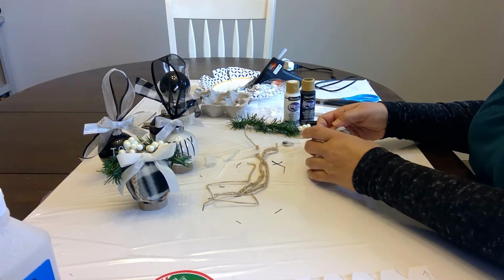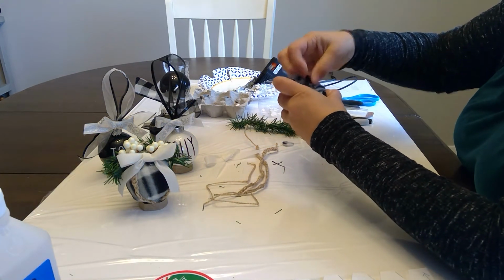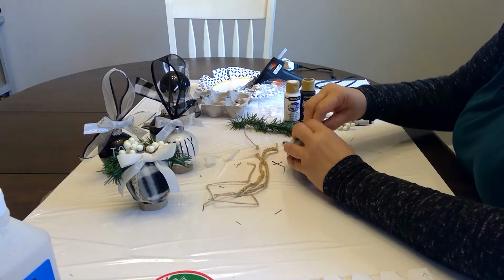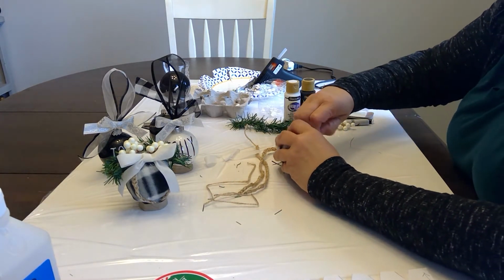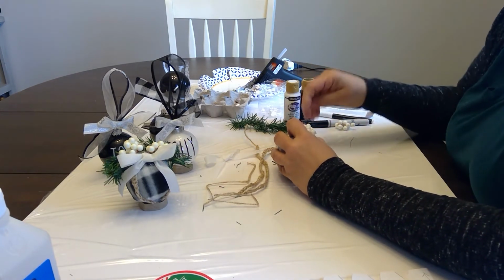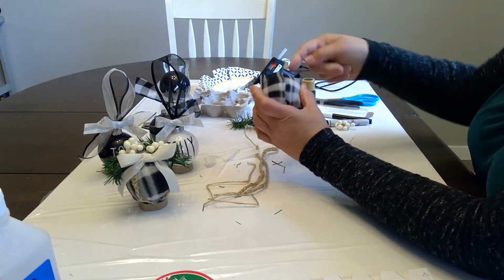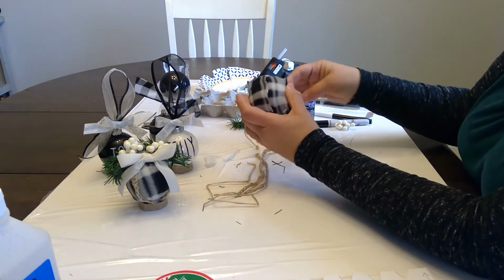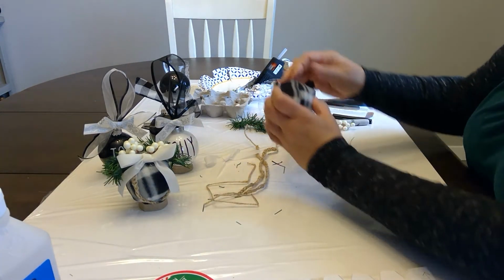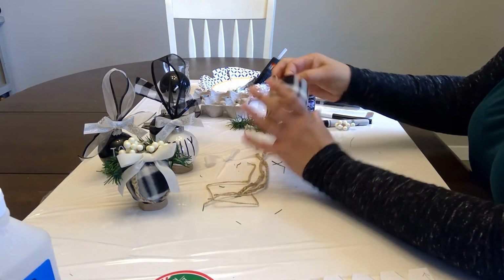That one there, and that one on the bottom, and then pull it till it meets. There, and there. I'm not real concerned about getting it real tight there, because I'm going to run that jute along that seam to cover that up. So just as long as you get it in there decent enough. Okay. Already we're looking pretty cute.